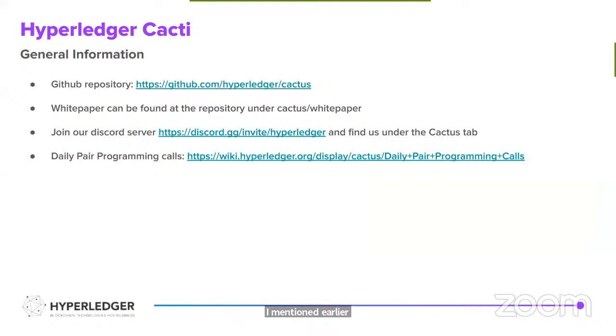There's some general information here. We have a GitHub repository. It is in the process of being renamed. I have to frequently tie back to that. We are becoming, or we have become, Cacti as of September. And there will be redirection set up for that. We do have a white paper. The section of that I recommend the most is the example use cases, because those are kind of timeless in the sense that as the architecture has changed, some of the diagrams or sections have become a little bit outdated in the white paper, but the example use cases are kind of forever.